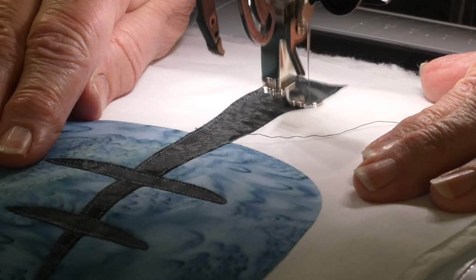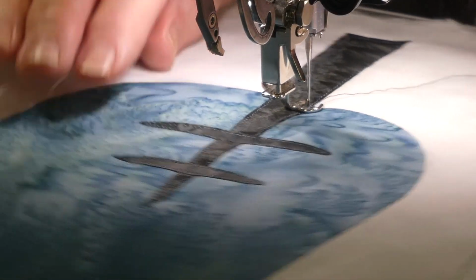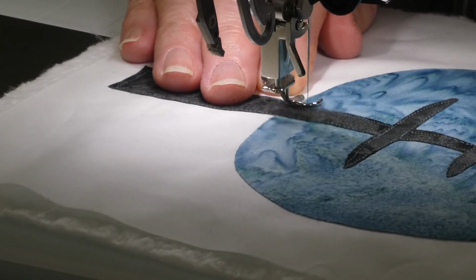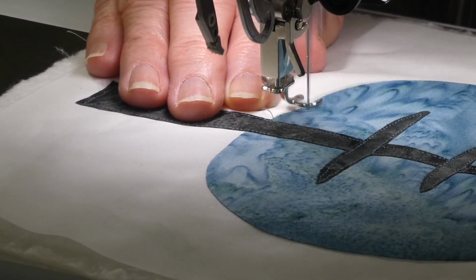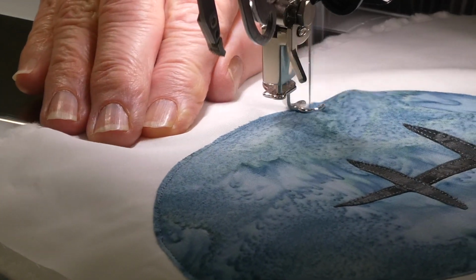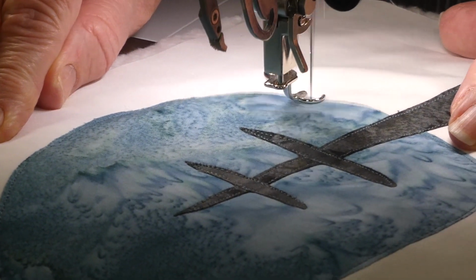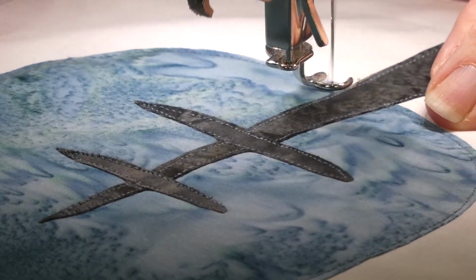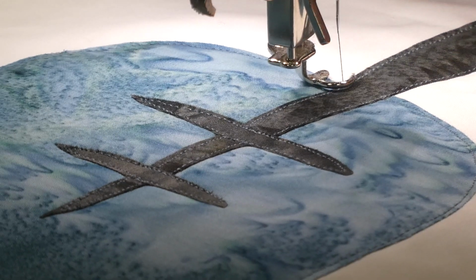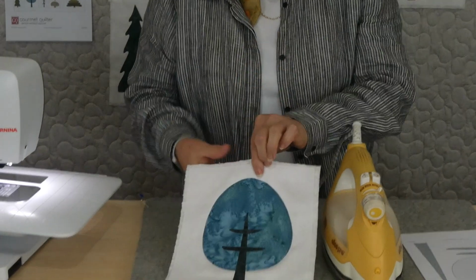Again, back to where I started, and so now I can just go straight on to the blue and go all the way around to the other side. So I might meet you round there. Here I am just coming around this last bit of the blue tree. A couple of stitches on top of each other to seal off. And there we have an amazing blue tree.